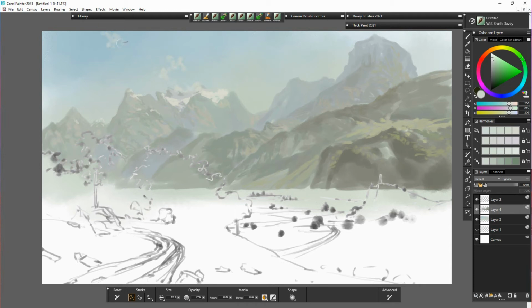There's also a bunch of clouds that seem to be blowing off the top of that peak there. So most of that's in the same colour and the same value at the moment.